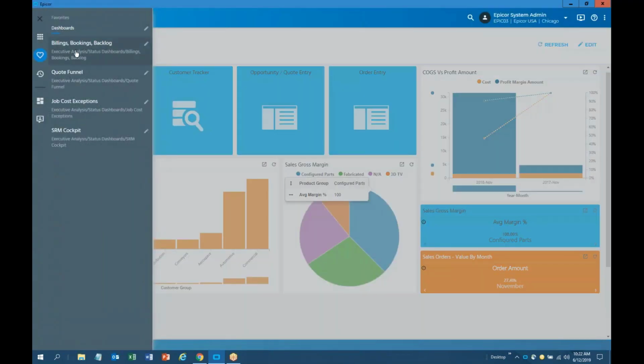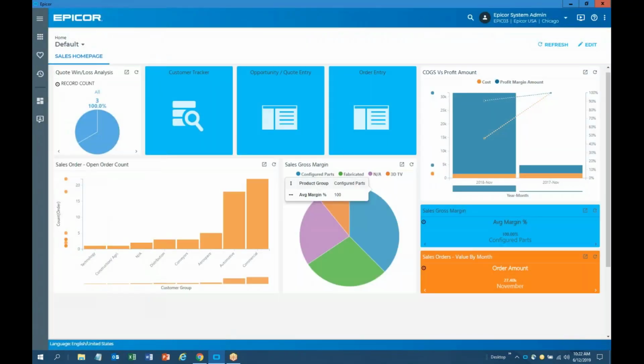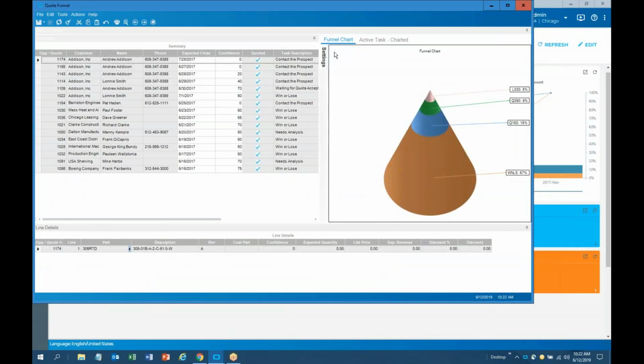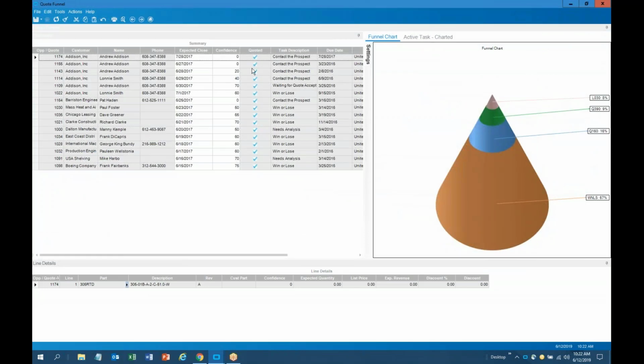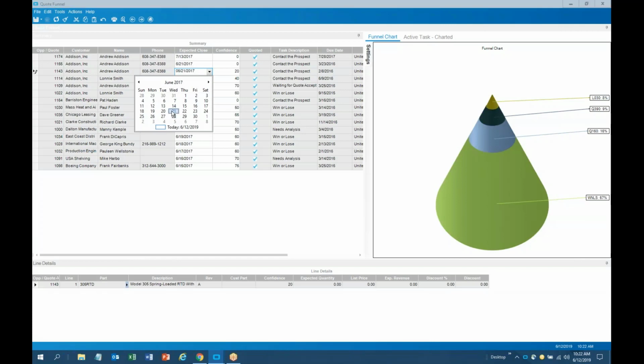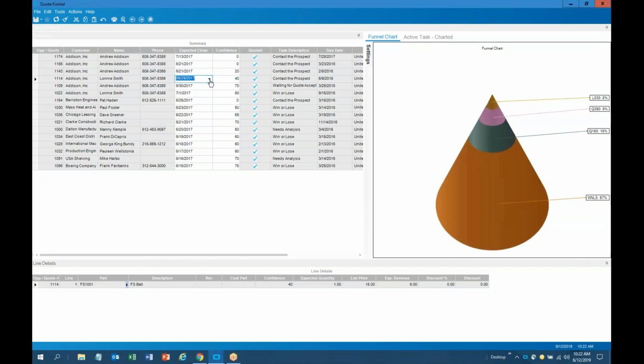I want to share with you another dashboard. This one here I call my quote funnel. It just happens to be some open quotes that I'm tracking here. One of the main things that I like to highlight on this particular dashboard is this concept of updatable dashboards. Notice how in this case, I can come in and update these fields almost as if it was a spreadsheet.